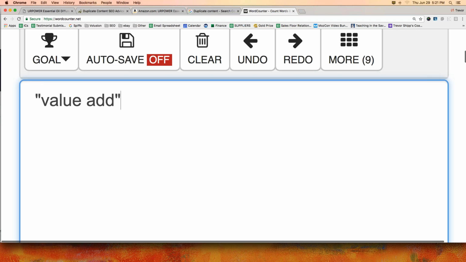So I want us to just take a minute and just talk about what you can actually do to these product pages to create added value. And I'm going to have you guys brainstorm with me. We're going to make just a short list of what we can do better here, and then I'm going to invite you guys to do better and to make some of those changes. I've missed some comments, so let me see if I can answer a few of the questions. And go ahead while we're talking here in the comments box. You can put in some of your ideas as to what we can do differently to add value, and I'll answer some questions.